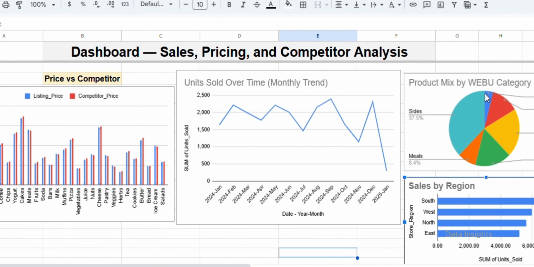So now the data set is loaded and you can see this table. From here you can change the format. For the base cost, listing price and competitor price, you change the format to currency. The rest is all fine. For the margin also, you change it to currency. For margin percentage, you change it to percentage. You can also change the decimal numbers. The one thing is, after changing the data type, you can change the format here.